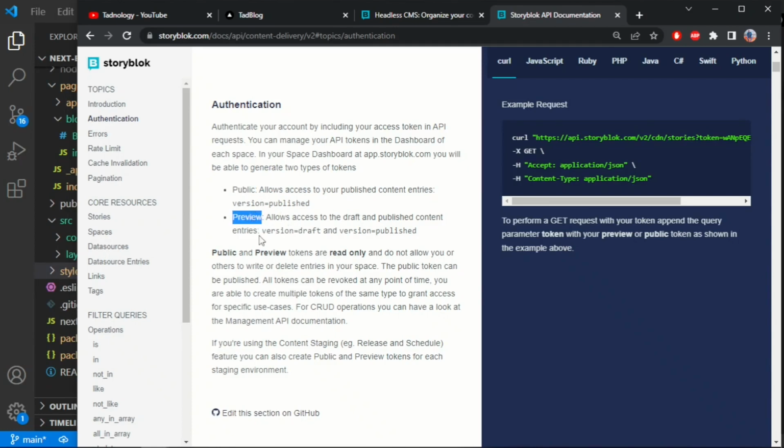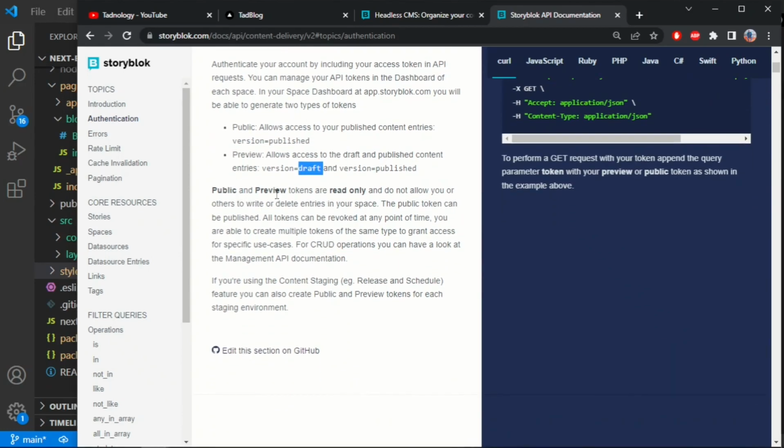The preview one allows you to get the draft or published version of your content, whereas the public one only gives you access to the published content. For us, we're going to use the preview one because we're not necessarily going to publish any of our content, so we need to access the draft.